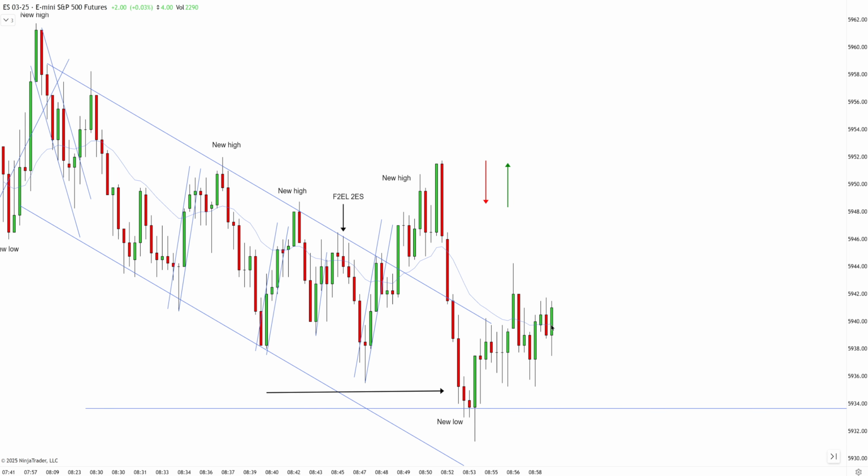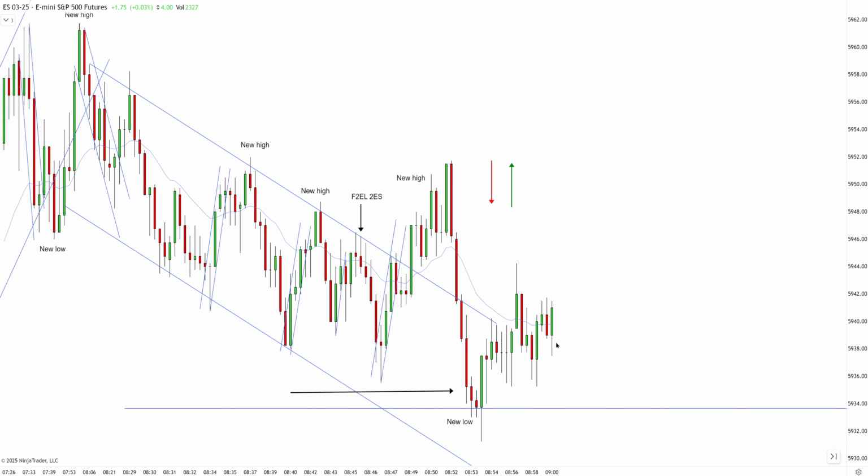So we cannot take any short setup. In fact, we have quite a decent entry. We have a new high here, the high side of the pullback. First entry long, pullback, second entry long. And this is a decent setup because after the break and push to a new extreme, the downtrend played out, you can start anticipating a possible reversal, possible wider channel, because the downtrend played out, we are in a consolidation, so reversal makes sense.